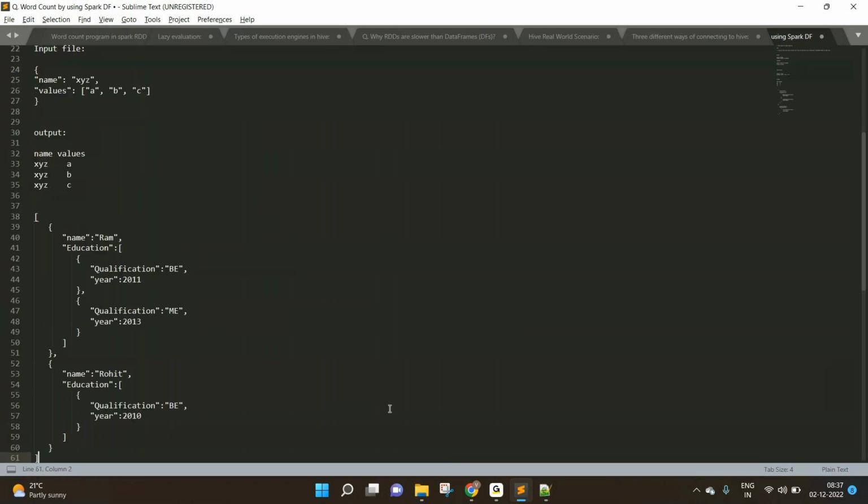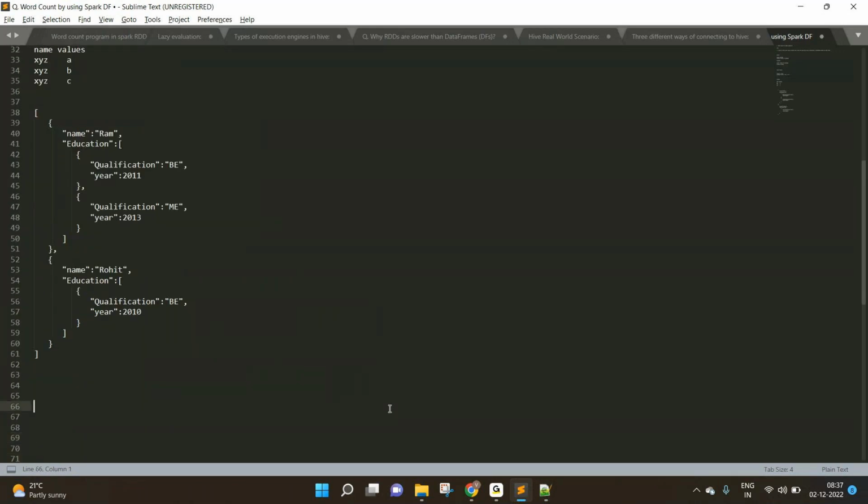So you have this data, and the output that I'm looking for is this. I want only 3 columns in my output: name, qualification and year. Only 3. Let's take Ram. Ram did BE in the year 2011.